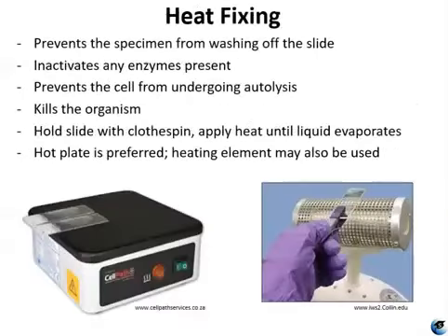After a smear is prepared, most stains require the cells to be heat fixed. Heat fixing prevents the specimen from washing off the slide during the stain procedure. It also inactivates any enzymes present, prevents the cells from undergoing autolysis, and kills the organism. So if you are trying to view specimens that are swimming around, like in lab 3, you wouldn't want to use this technique because it will kill your swimmers.